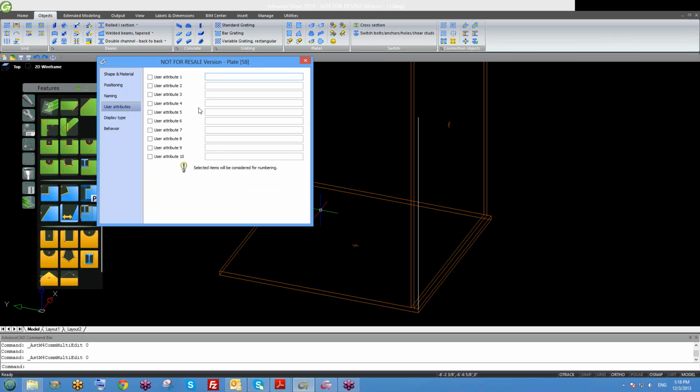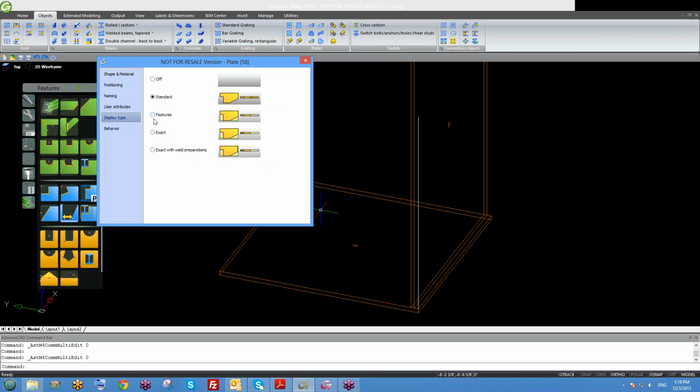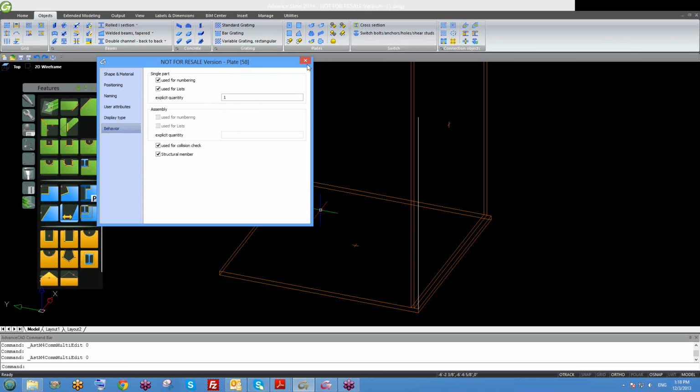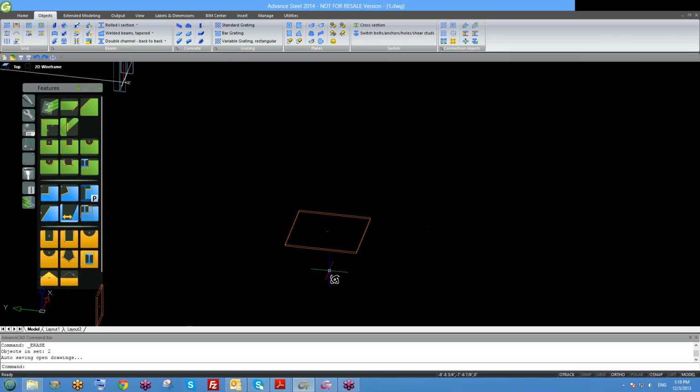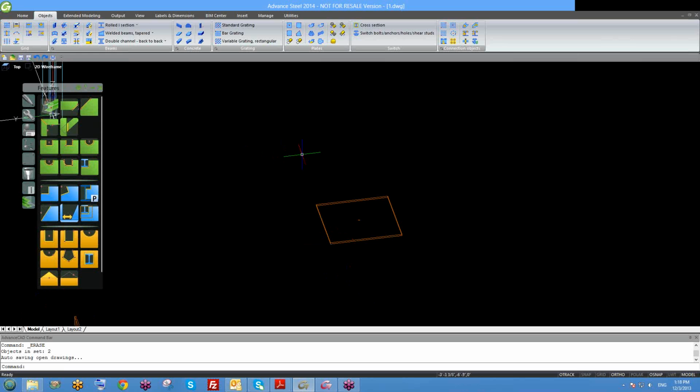User attributes: when it comes to drawings, we're going to talk about that. Display type, the same thing. All right, and behavior, exactly the same thing. So the only difference is actually the way you create the plate and the justification and the position of the plate, the first and the second tab of the dialog box.